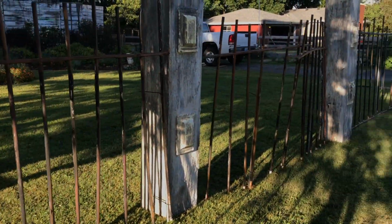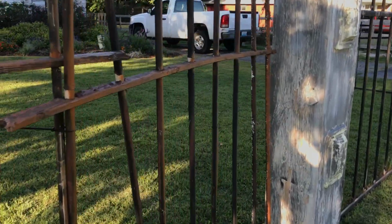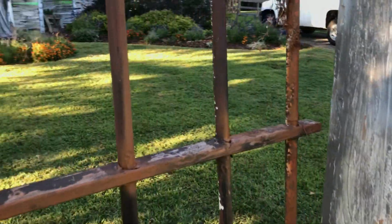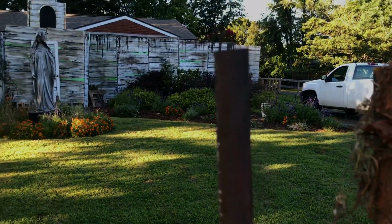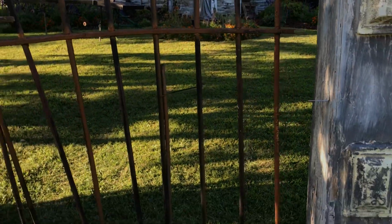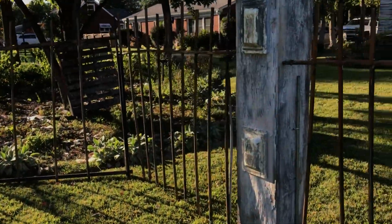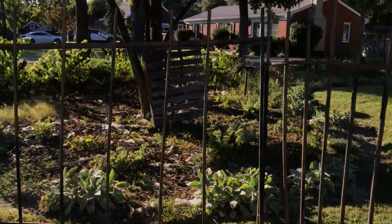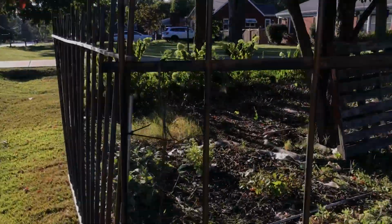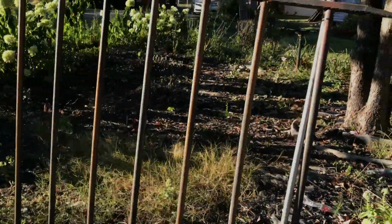You might be able to tell that I did add a little bit of caramel colored Rust-Oleum spray paint. I don't know if that's coming out on the video. It's just to give the fence a little bit of a rusty look. And normally too, I would already have my witch's shack built, which goes here.